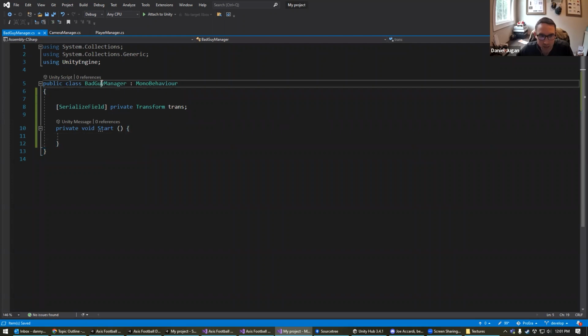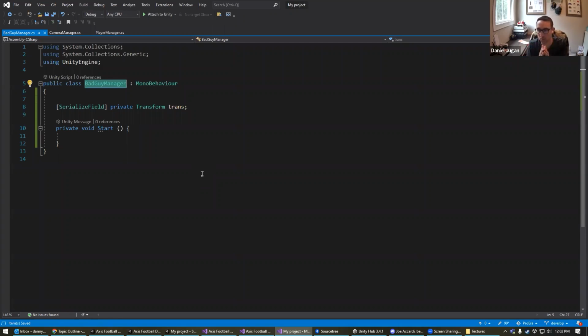Because we're inside of the bad guy manager script, we can change the position of the bad guy, but we can't do it in reference to where the player is. The player right now is managed by its own script, and we don't have access to the player script here. So the bad guy manager cannot interact with the player manager and vice versa.